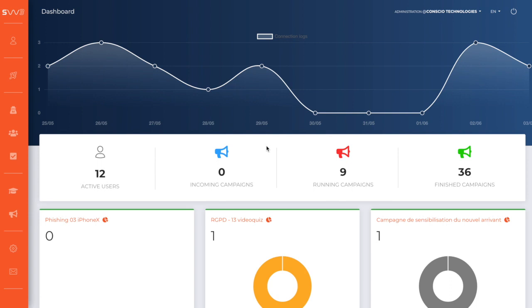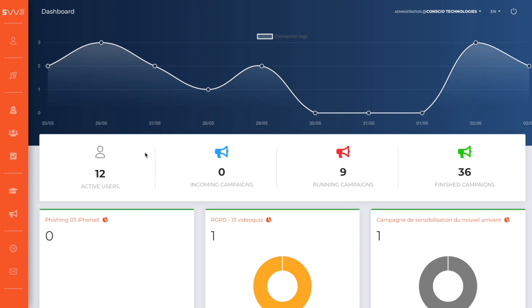You will be able to target your campaign to all of your employees or to a selection of them, according to the criteria which you define. You will also be able to send invitations and reminder emails during your campaigns. Of course, you will also be able to collect and analyze the statistics of your campaign.